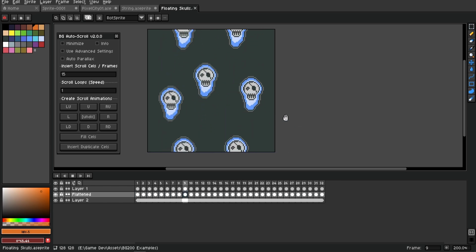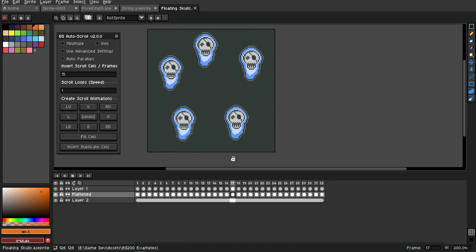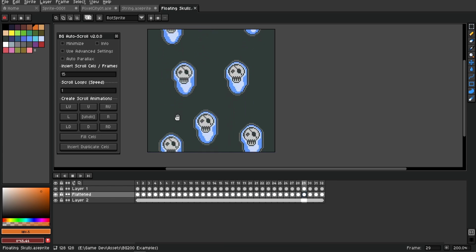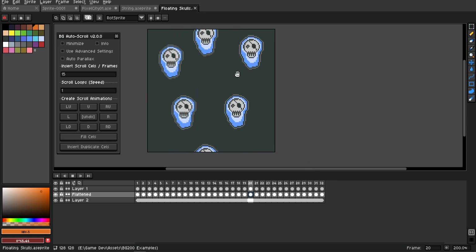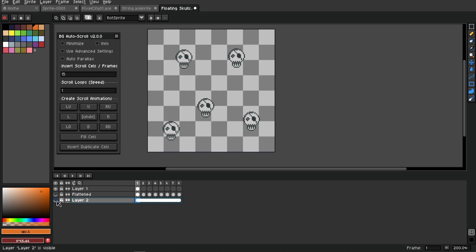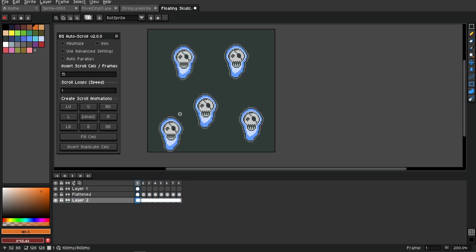I think they came out pretty cool. I think they're pretty cool looking. Let me show you though how we created this effect here, and how we scrolled this animated layer here. So let me actually open up the version that is unscrolled instead. Here's the scene before we scrolled it. So the skulls here, they're just one single frame, and then we have this 8-frame little soul animation for the little soul flame, and then we just of course have the background.